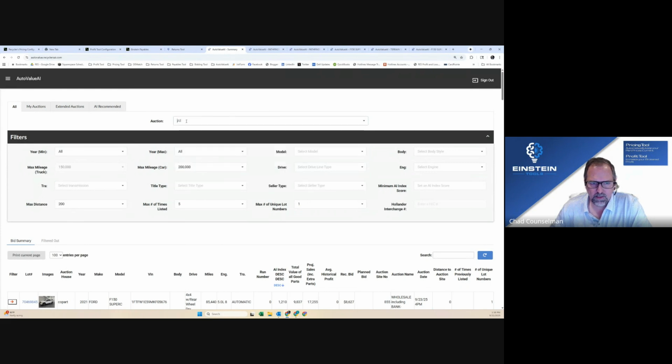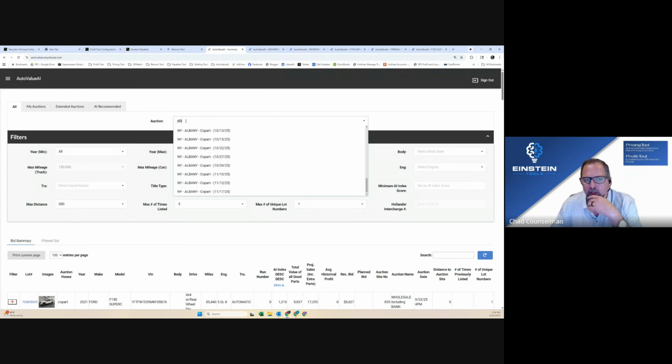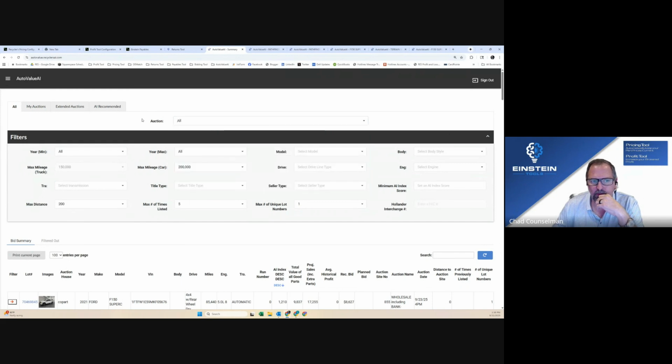And you could bring these up and actually do a search. If you want to look at Albany, just type in ALB and you can find Albany. So they're right there, easy to search, and you have a search criteria right there to search for that.